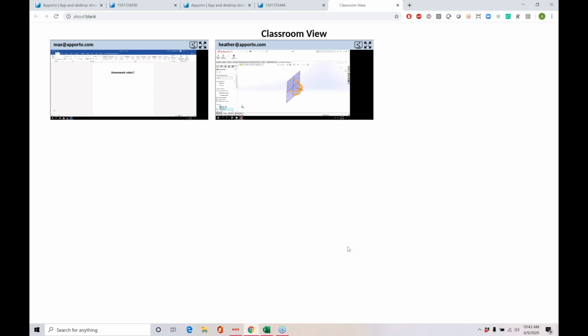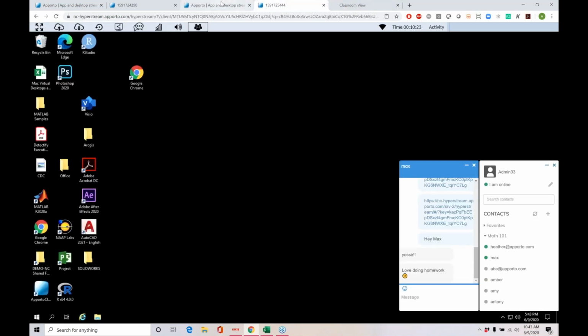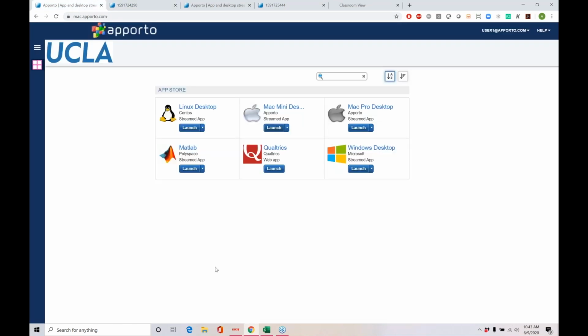Okay. Lastly, can you speak to the student experience of a student who may have one class where they need to use a Windows desktop and another class where they may need to use a Mac or even a Linux desktop? Can they access all of their files? Excellent question. So right now, if you access, let's say you start with your Windows desktop, and now you have a set of files there. You launch your Linux desktop, you will have access to those files.